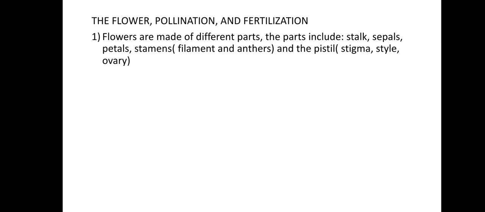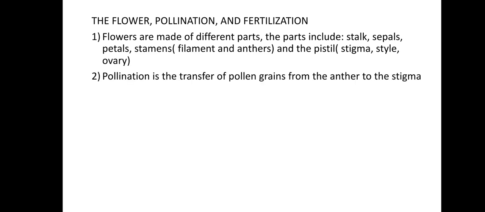Then the sepals, they really don't have a full function when the flower is fully developed. These are useful when the flower is just germinating. I'm sure you've seen that green cover which of course surrounds the flower before it even becomes a fully grown flower. Those are the sepals. So those are just helpful during the germination process or as the flower develops into a fully grown flower. Then the petals, these are the brightly colored parts of the flower. We've talked about the stamen.